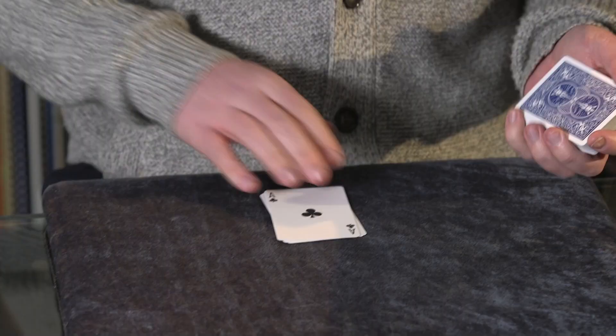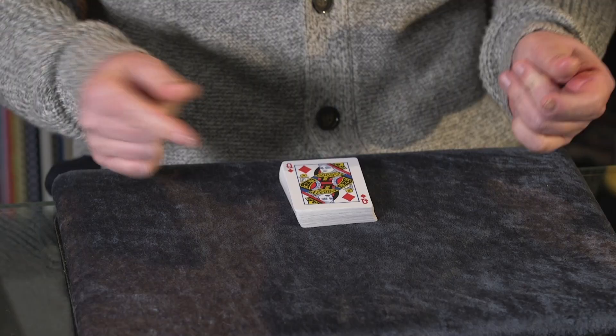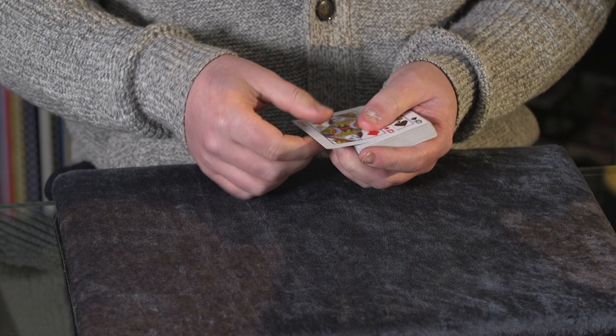And now we come to our leader queen down here and our three cards on top. What we're going to do is try a little experiment. So that's the queen of diamonds — the leader one in this case. All you have to do is give it a few seconds and hopefully, there we go, all the other queens will rise up and come together to give us all four queens which have assembled. And that is Assemble.